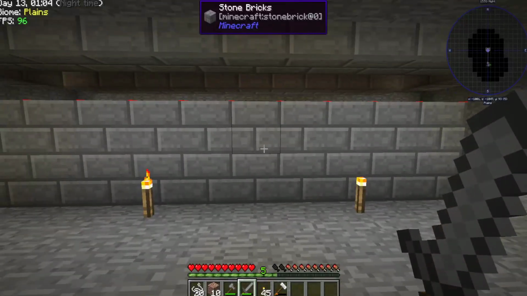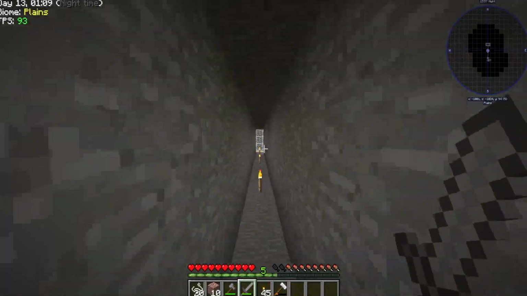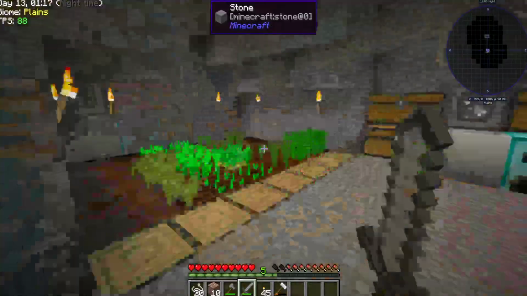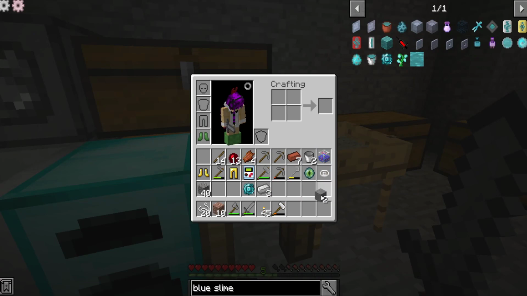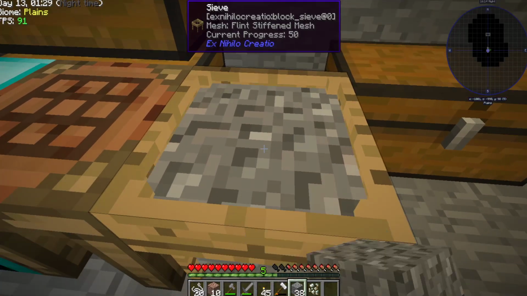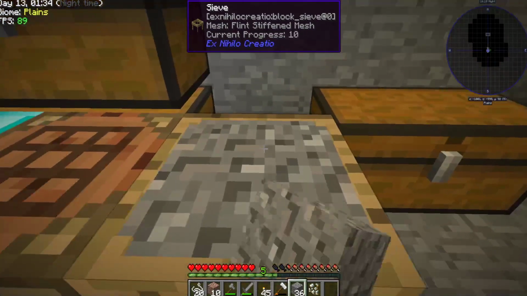Anything in here? No? Okay. Sadness. At least we know it works, so that's good. Close that. That's stone. I don't need stone. I need this. The more iron we can get, the better.